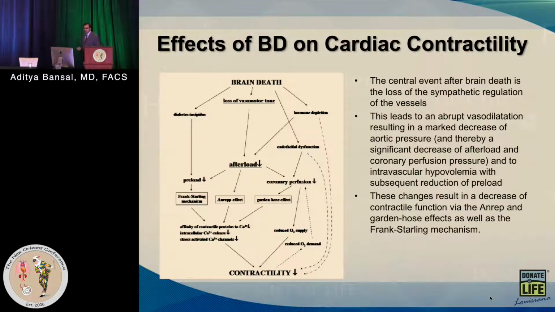Effects of brain death on cardiac contractility. It's a busy slide, but as I talked to you before, the increase in the SVR puts a lot of stress on the heart and decreases the cardiac output. That results in the fluid, which is the blood, backing up on the left side, causing an increase in mitral regurgitation and pulmonary edema. Then there is a phase in which all of those things go down, and then you have parasympathetic activity. Now, because of all of that, redistribution of the fluid has happened.